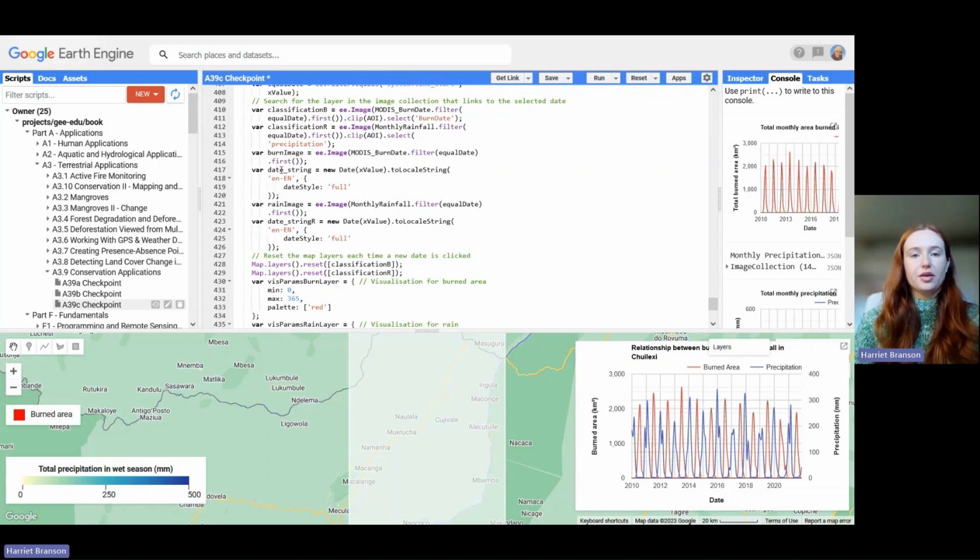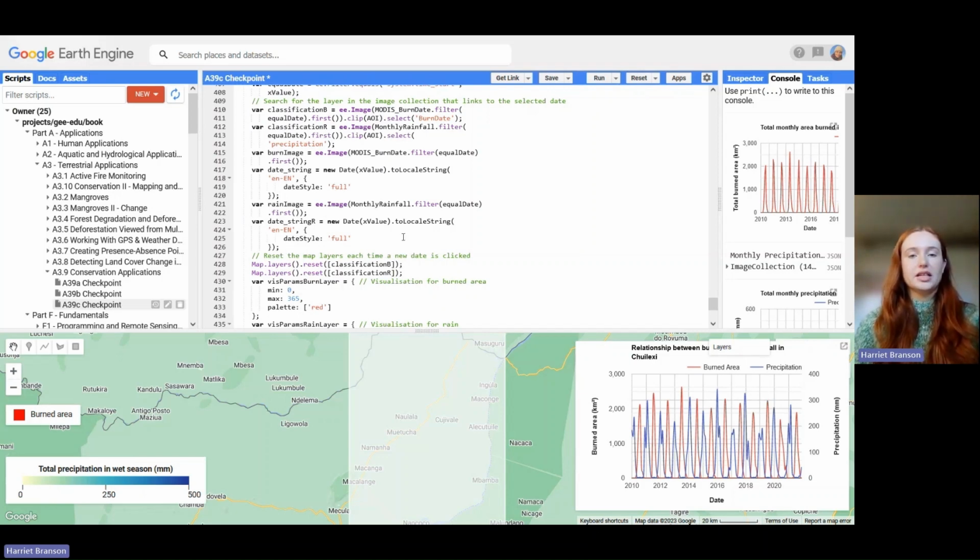So we then create this image. We have a burn image, which utilizes that dot filter that will pull the data set from the equal date function that we've created, and then pulls in also the rain image and displays these on the screen.